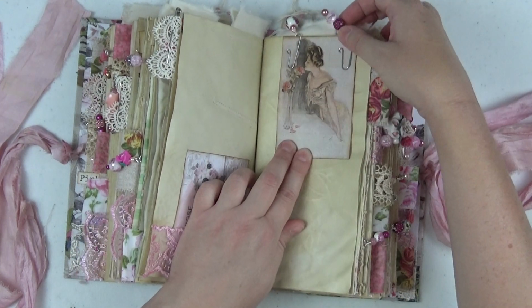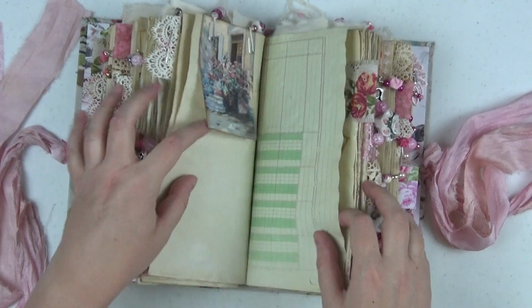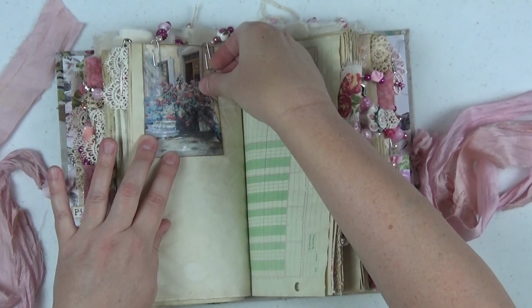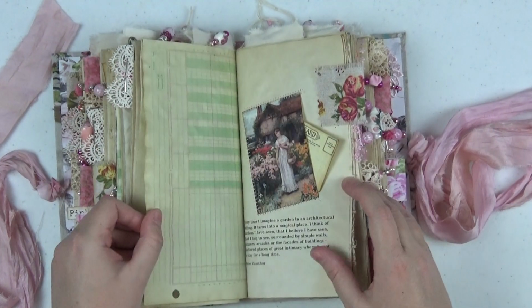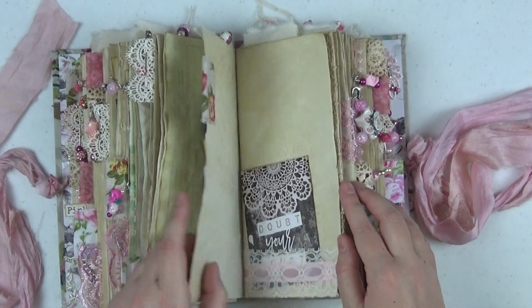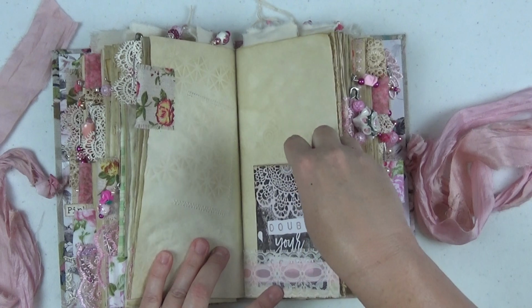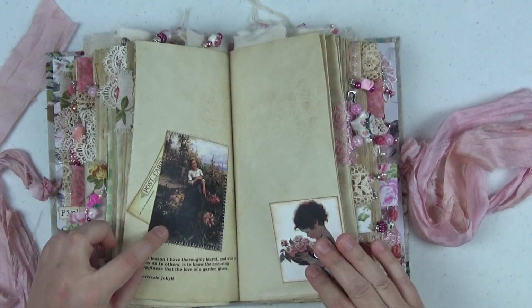Clipped image with some beautiful beadwork at the top. That's the image clipped to the back. Oops, that little paper clip was askew. All right, another beautiful image. This is a pocket, another narrow pocket. That card there was from the Prima collection. This has a pocket to it.